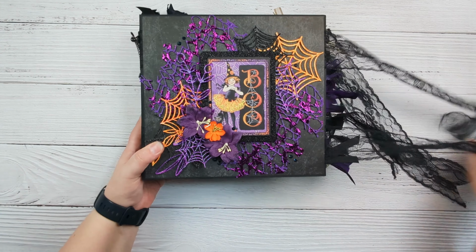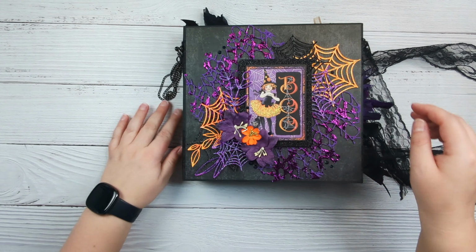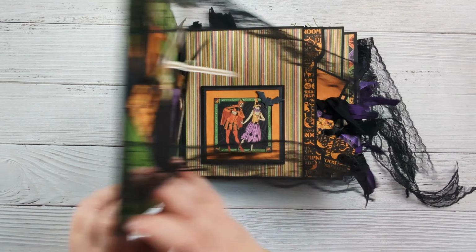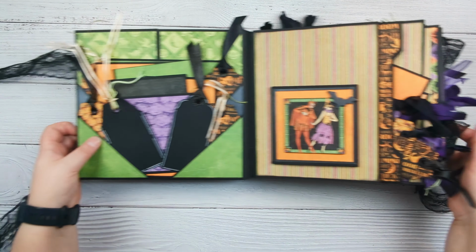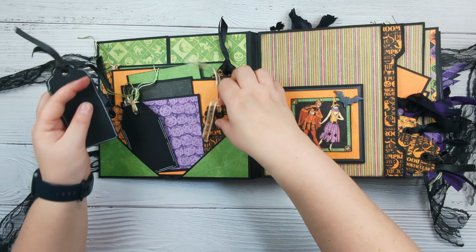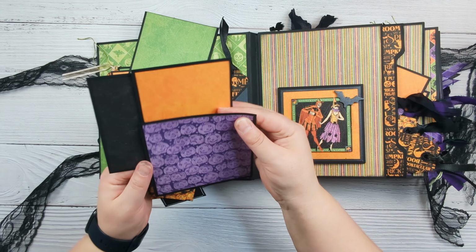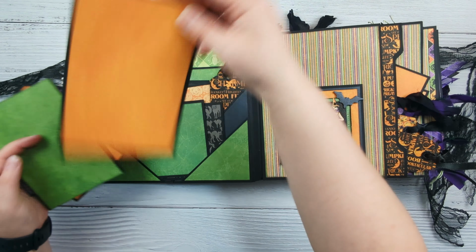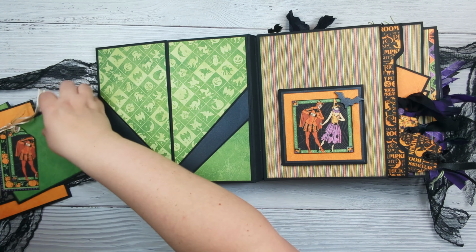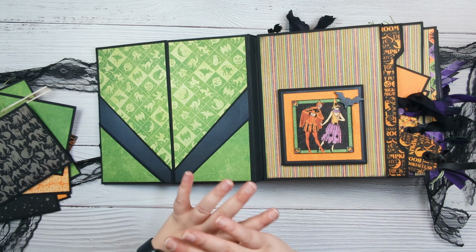So, getting into the album. This one's really chunky. I didn't mean to make it quite so chunky. I meant to make it chunky, but not this chunky. So when you open it up, the front cover, I have some tuck pockets, so I ended up making probably way more than I really needed, but I made a lot of little inserts and photo mats and tags and whatnot. So there's tons and tons, and some of them are ones that open. So there is a lot.